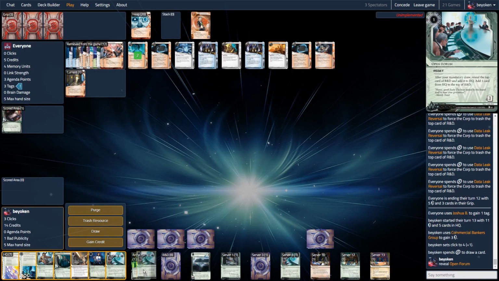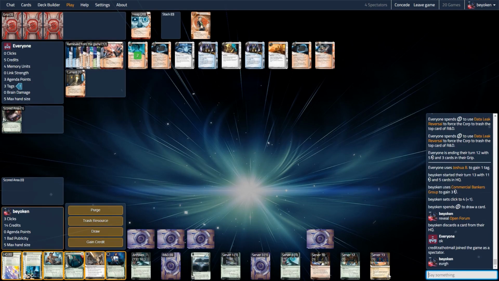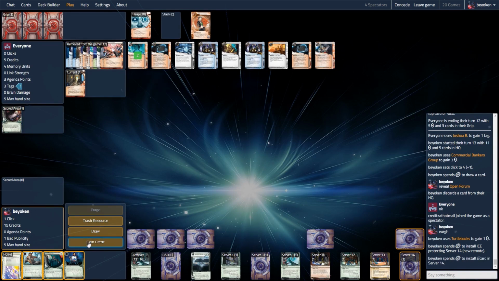I should be drawing with Jackson, not this is open forum draw. So open forum gives you the extra reach, but it still wasn't enough. Even though I saw 2 cards, one with mandatory draw and one with open forum, I can't find my boom. That's bad. Yeah. What can I do?